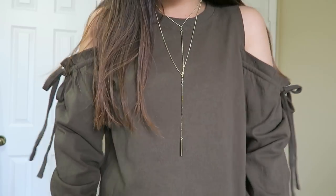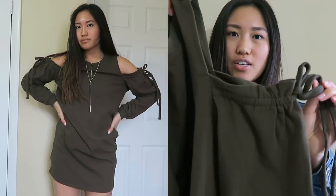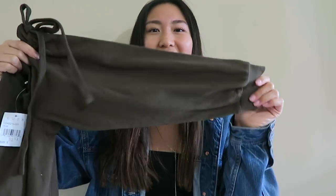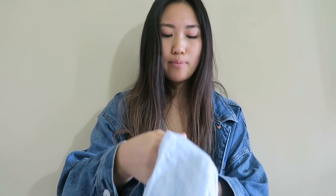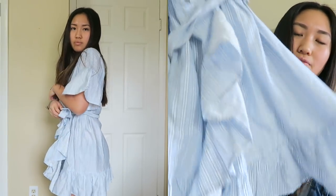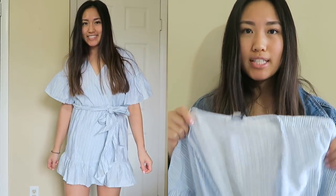Next from Nordstrom is another army green dress, but completely different from the other one. This one is off the shoulder with little cuts, cute little ties, and scrunchie-style cuffs at the sleeve. Lastly, I got this wrap dress — really cute for summer and springtime. It's light blue and striped. I have a lot of striped stuff. It's bell-sleeved as well, wraps around the waist, kind of short and frilly. Really girly and cute — super excited to wear this.